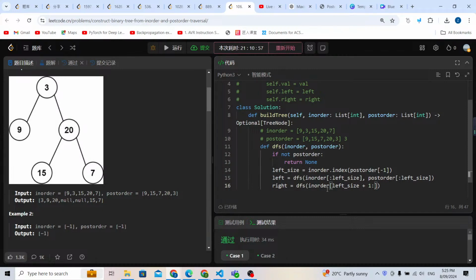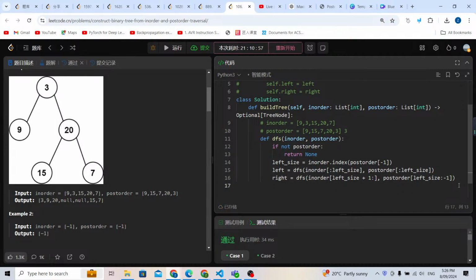The left size as the index is going to be the root node. And for the post order, we have to be really clear with what is the meaning. So the left size is the size for the left part, and then we're going to use this left size as the root node for the in order array. For the post order array, it's going to be the left size to minus 1.